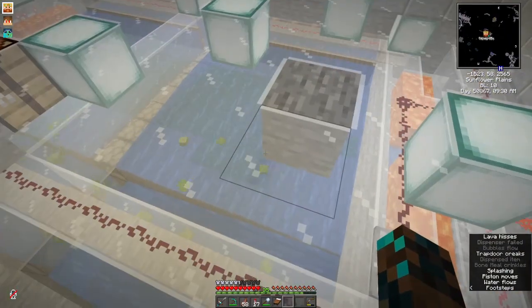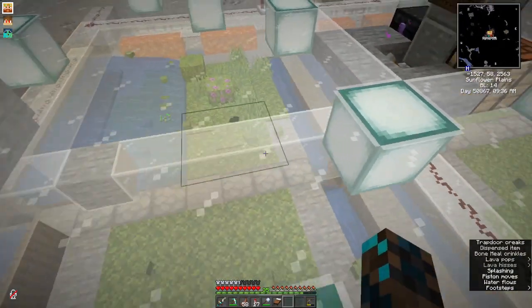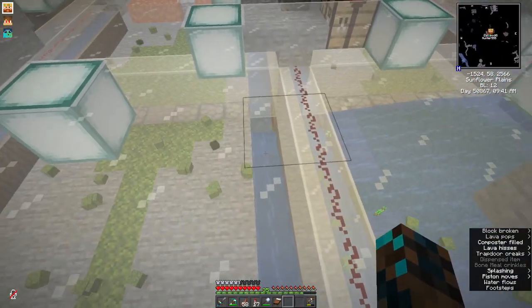Oh, and it's off and running, which is kind of cool because you kind of see how it works. So everything drops down there into the center when it gets flushed off by the water, and then everything comes around here into the storage systems.